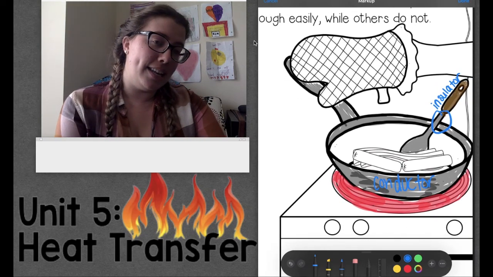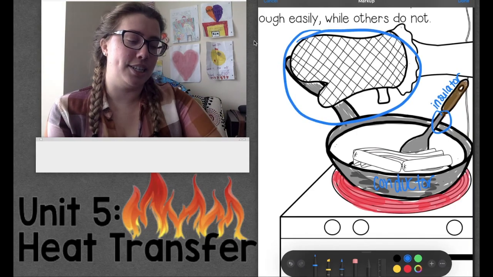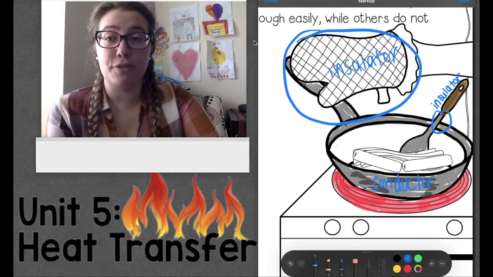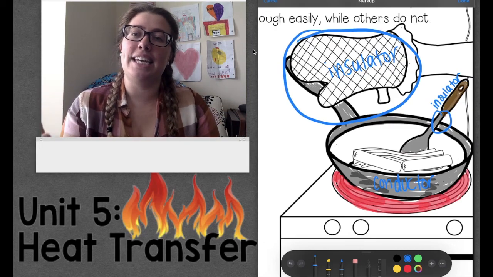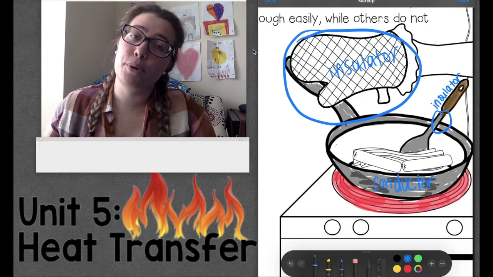Now, there's another great insulator in this picture, and we use it a lot in the kitchen, and it is this oven mitt. This oven mitt is a great insulator, and it is a very safe way to pick up food that is in a conductive material because it prevents the heat from getting to our hand. And we need to make sure that we're safe and we're not getting burnt every time we're cooking.